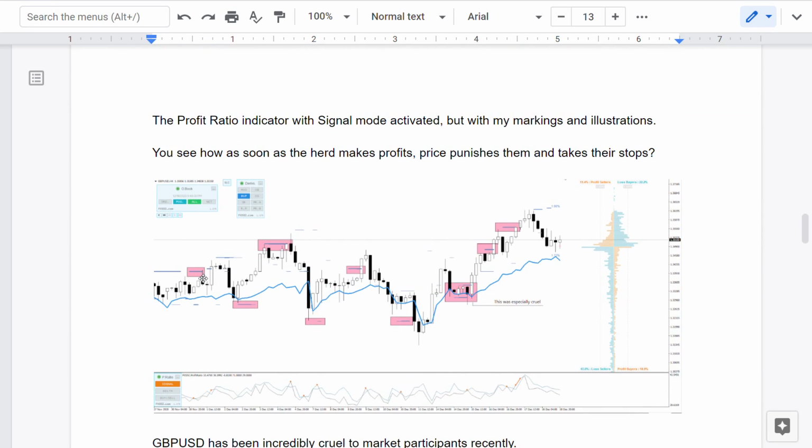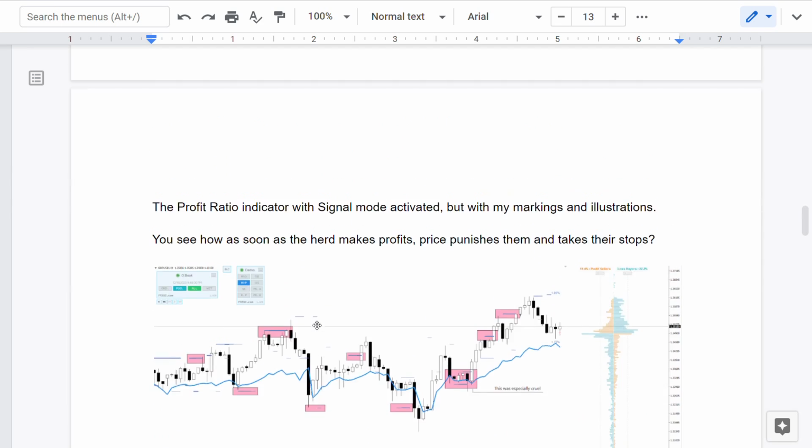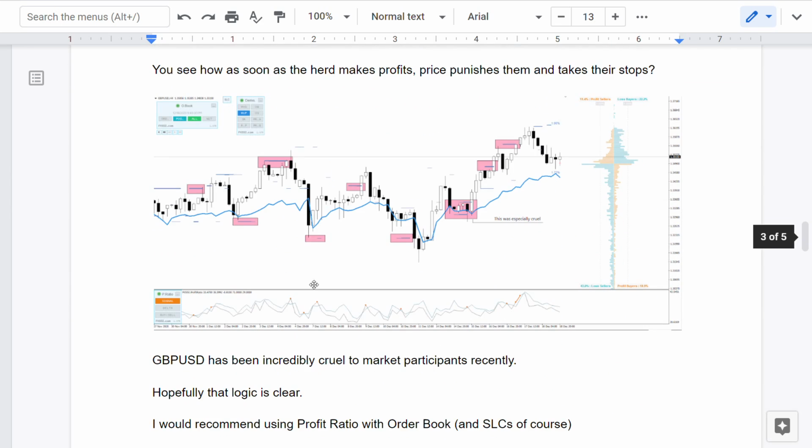So these are the stop loss clusters. So you can see how every time they got trapped, they got stopped. And we see how, if you were to compare the two screens, these arrows coincide with these stops. Takes them out, takes them out, took them out, took them out. This one was horrible because it took both stop loss clusters. So that day would have been a day to completely avoid the pound USD. Another stop loss cluster, another stop loss cluster. We came close to this one, but we can see how they coincide.